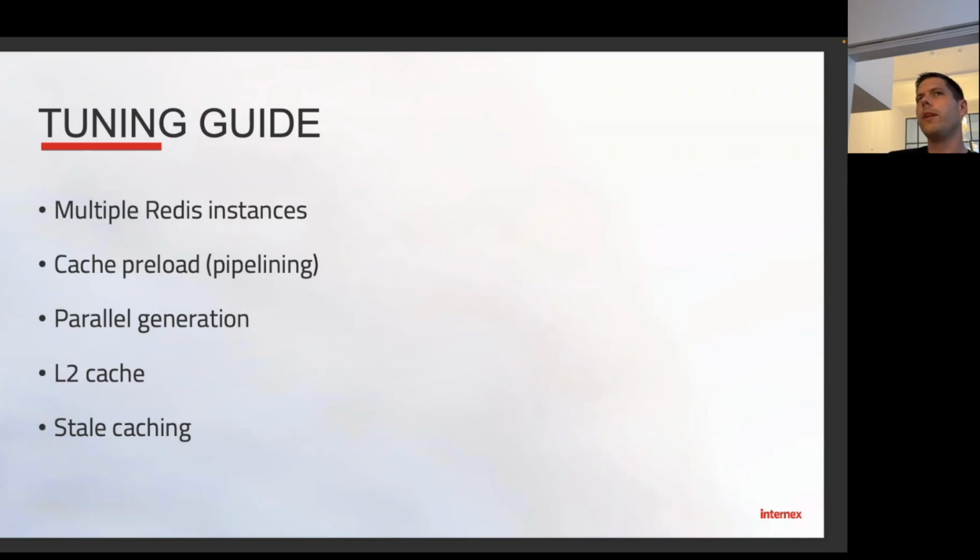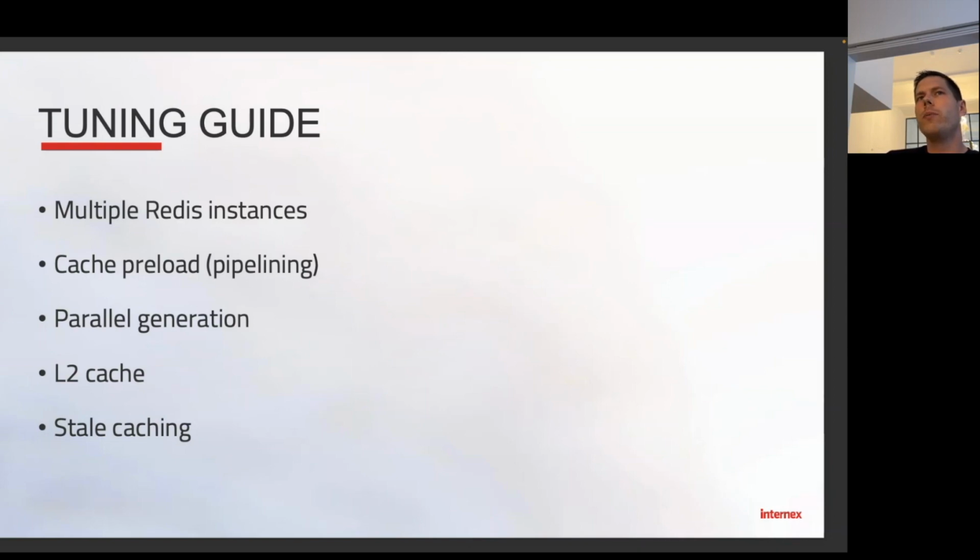If you have to do this for 10 keys, you have the network round trip every time. With pipelining, you can do this in one go. So you can write all 10 GET requests in one go and then fetch them one time. So you have the network round trip only once. So if it's 10 milliseconds, it would add up with 10 keys to 100 milliseconds, but with pipelining, it would stay at 10 milliseconds, which is a really cool feature.